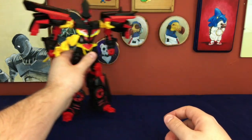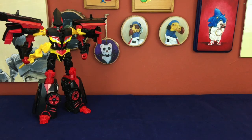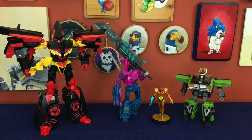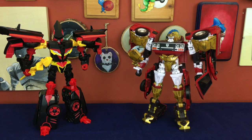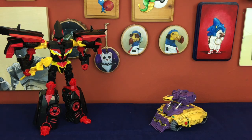Alright, so with that out of the way, let us get Zetren situated, and let me readjust. And let's bring in the last round of size comparisons. Here he is, towering over the standard deluxe squad as a Carbot Auto. Here he is with fellow Hello Carbot Pony Meister. Here he is with the stand-in for classic Tobots in this particular video, that is Carbot Zero. And here he is with the Duck Tank.